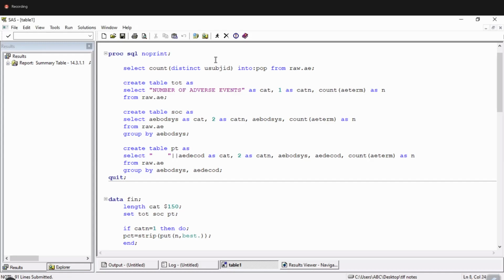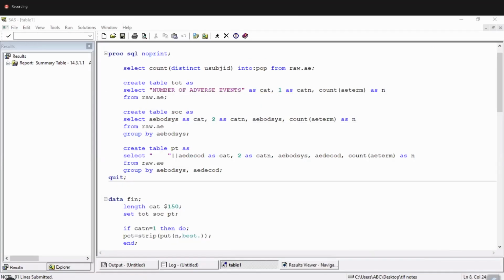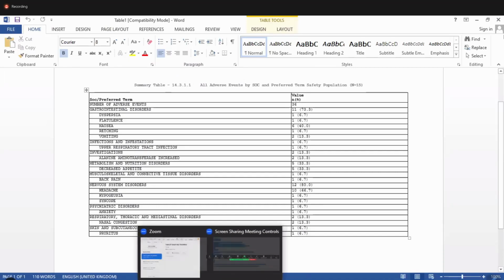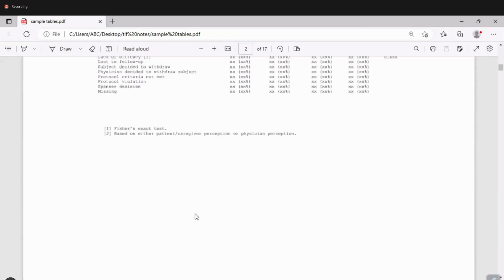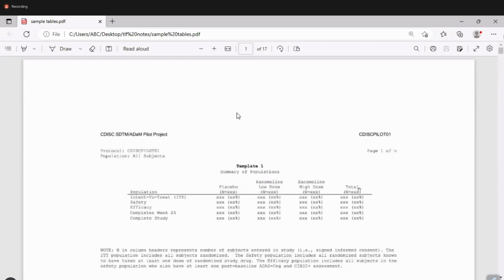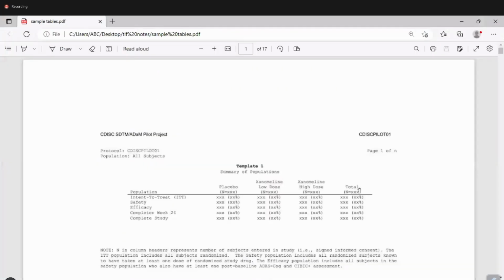This report only we are going to submit to FDA. Yeah, these reports we'll submit. This is the final report, sir. These are the outputs which we have to submit. Like this, whatever reports they want, they'll give the mock shells. According to the mock shells, we'll generate and give to them. Different mock shells they'll give. As per the requirement, we have to write a program, generate a report, and that report will be sent to them.